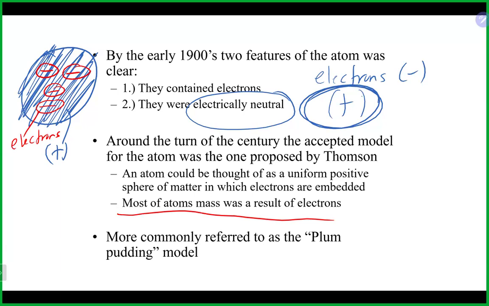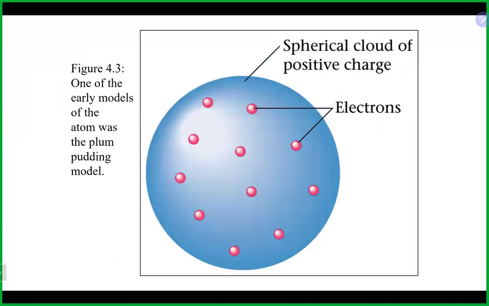And this is commonly referred to as the plum pudding model of the atom because it was thought of as a dessert of pudding and some raisins. The pudding was thought to be like all the positive charge spread out over the atom. Raisins embedded inside the pudding are like the electrons, sort of embedded inside. And this was an early version of the atom, which looks something like this: all positive charge really spread out over the sphere, electrons embedded inside, most of the mass of the atom a result of these electrons.